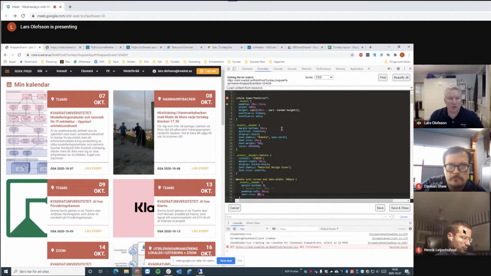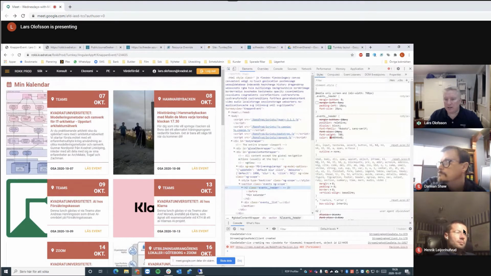So in this case, we can, for example, go to here, look at my calendar in Swedish, and see that this is from inside the style tag. You can see that the font size is specified here. If I turn this on and off, you'll see that it goes in and out in size.